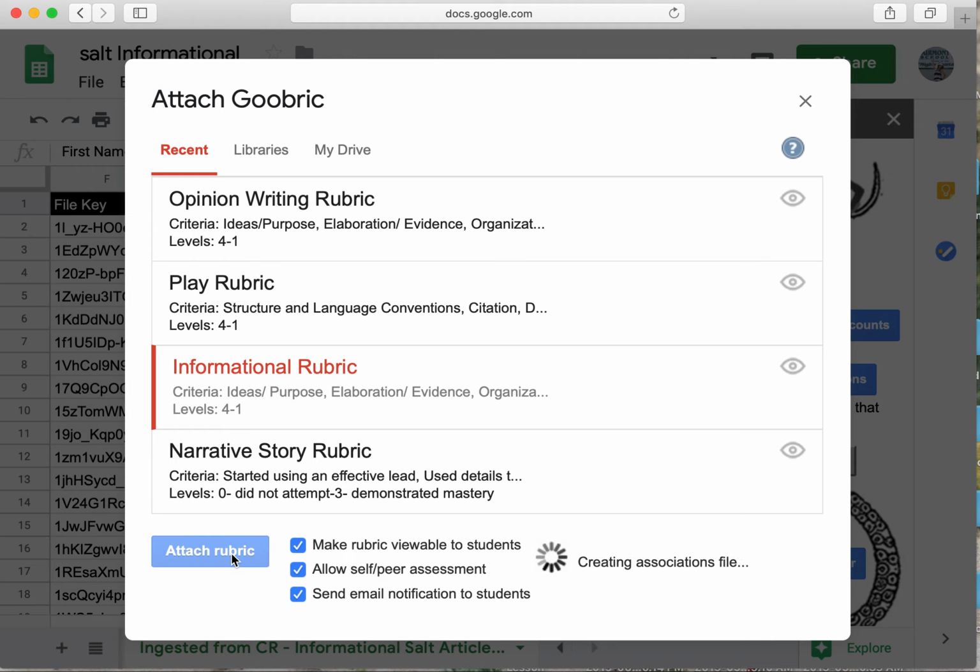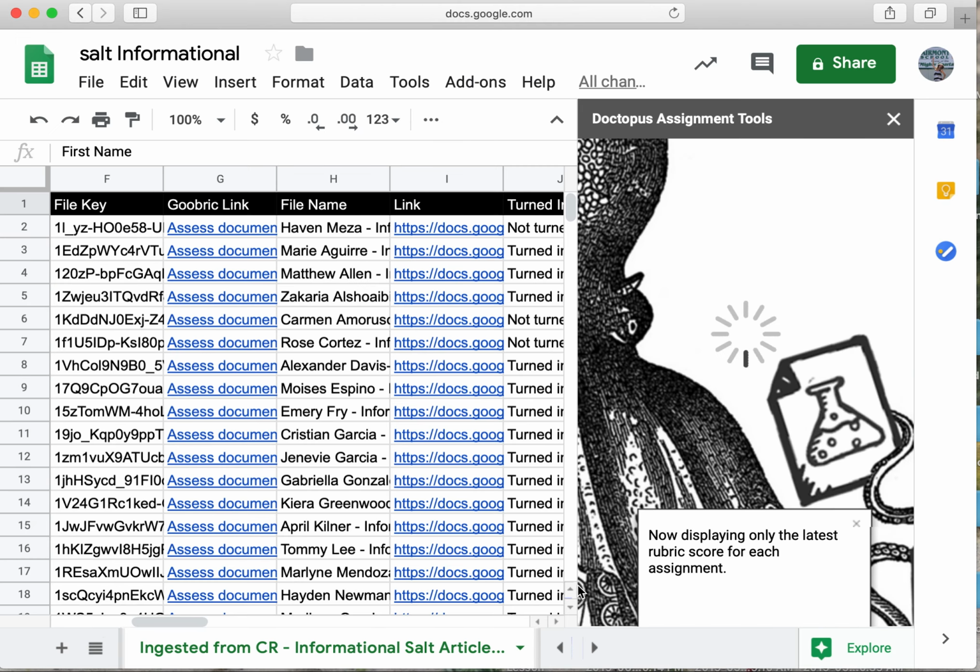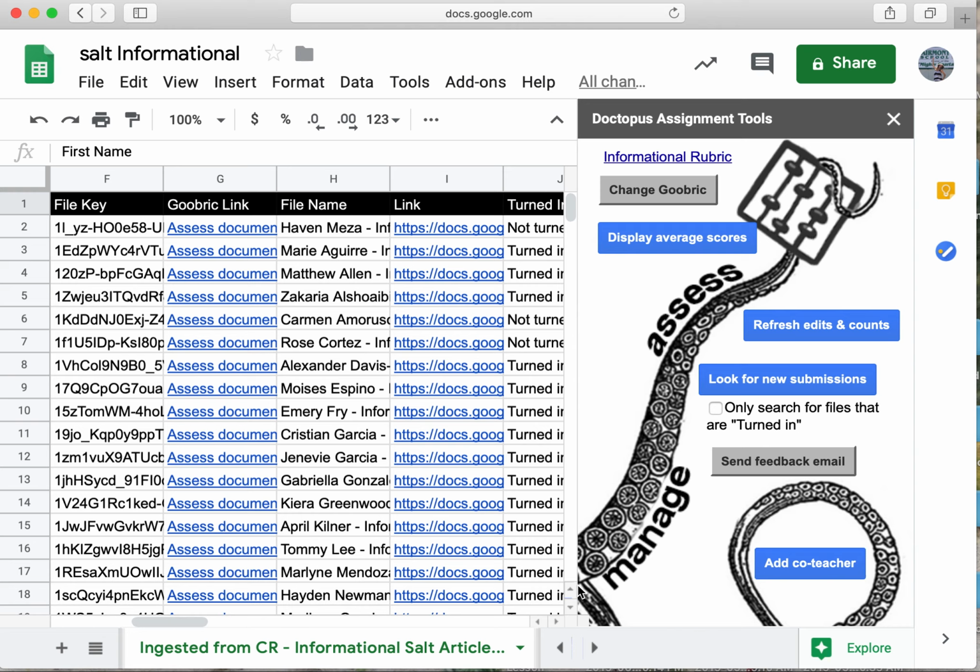You can also add a co-teacher too if you need to. You can share your rubric, and it's letting my students know, like, hey, Mrs. Soule has attached a rubric. Okay, so you have all of your information here, and I'm going to show you what that looks like in just a second. But real fast, you can refresh these. Like, let's just say students have edited their paper, you can refresh it and it's going to reload it.